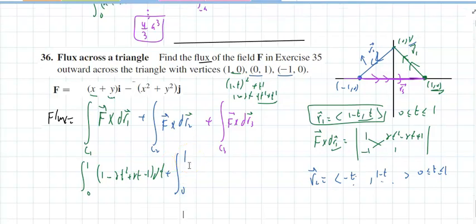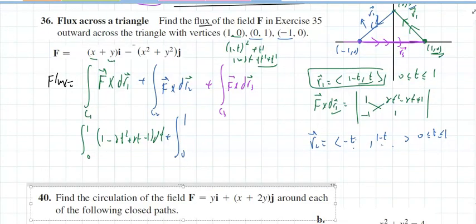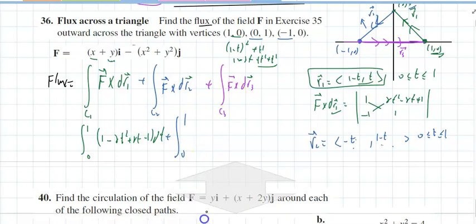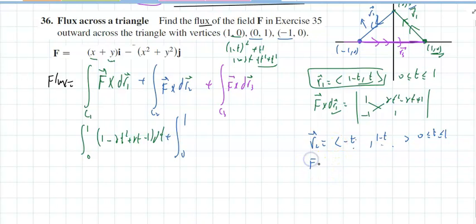What's the tough part? The tough part is figuring out f crossed with dr2. And in this case, let's see how that plays. Now, I'm going to take the sum of those, that's 1 minus 2t, and square that. Oh, there's a minus. I didn't see that minus. So that's a negative. Oh wow. Yeah, I did subtract by mistake. Huh. So it's right. There's a negative there, so that's a negative.